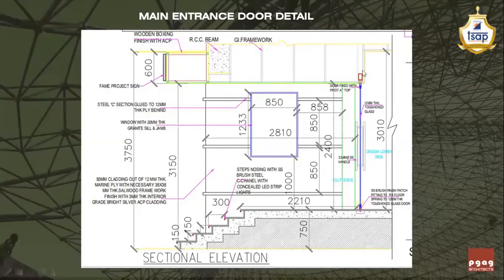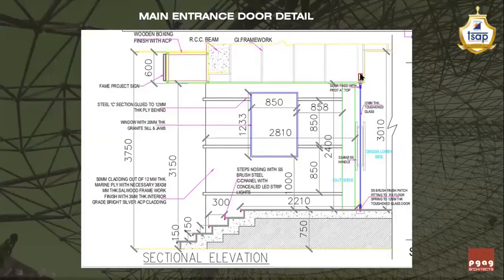So now you can observe the door height is 2.4. Above that, we want the glass and the glass door to be flush with the bottom of the false ceiling and the bottom of the paneling. We don't want any other element to be seen. We want it to be flush. So because of that, the detail is derived in such a way that the MS lintel is 50 mm to 75 mm above the final finished line.